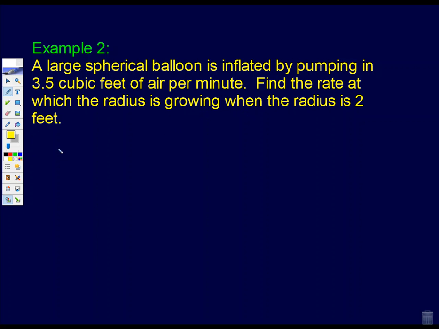Well, you might not know the equation that relates the volume of the sphere to the radius. So in that case, I'm probably going to give this to you, and I'm going to give it to you here. From geometry, we know the volume of a sphere is 4/3 times pi times the radius cubed. That's the common formula for the volume of a sphere.